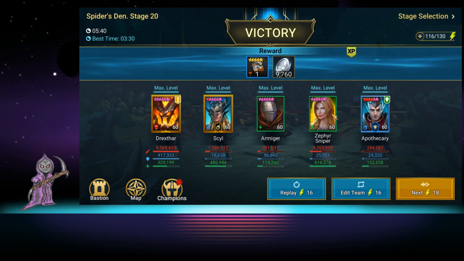That's where Zephyr really shines as a secondary tank. Like I said, she's really in stage 20 at this point just to make sure that you have someone if Drexstar falls. And that's really what it is. So if your Drexstar is insanely good, yeah, you could take out Zephyr and maybe put in one of the other ones, like Soul Bond or Crimson Slayer, in order to make sure that that turn meter stays down.